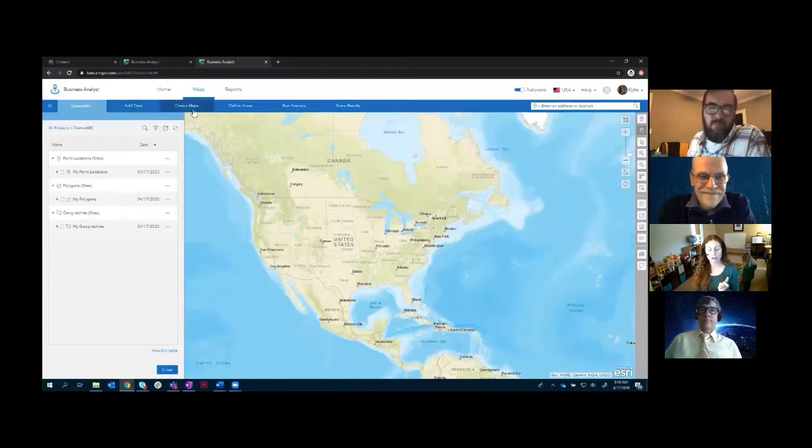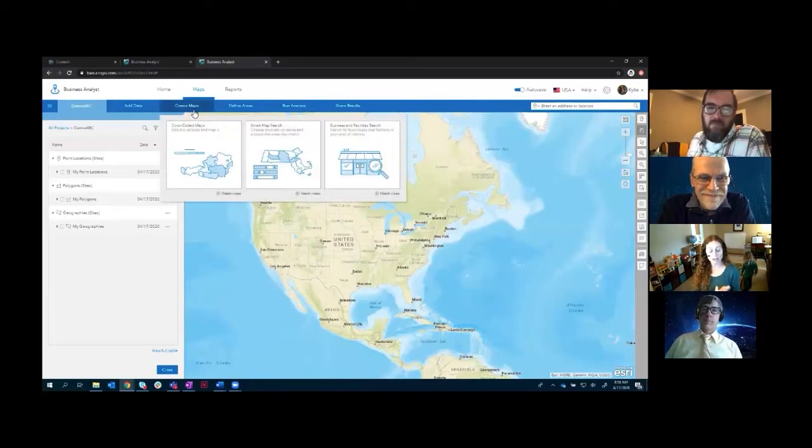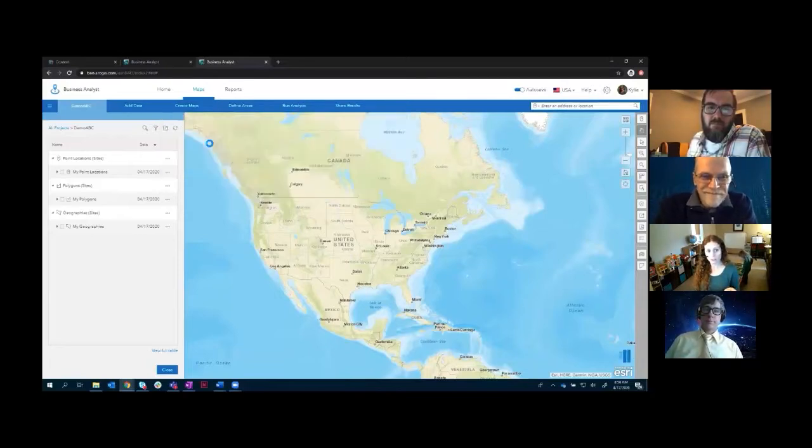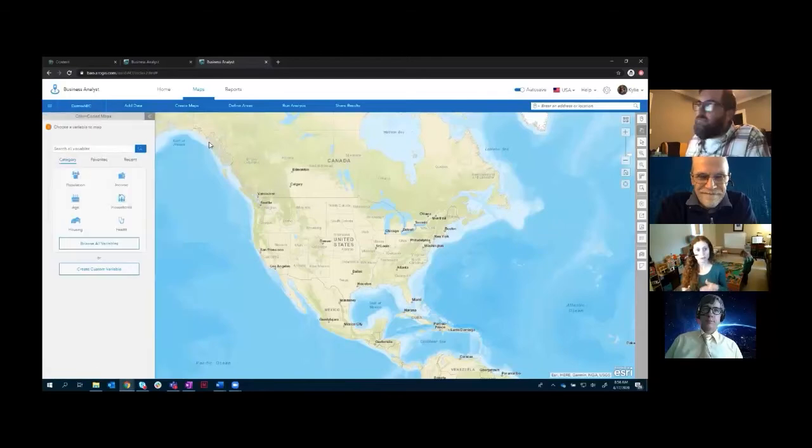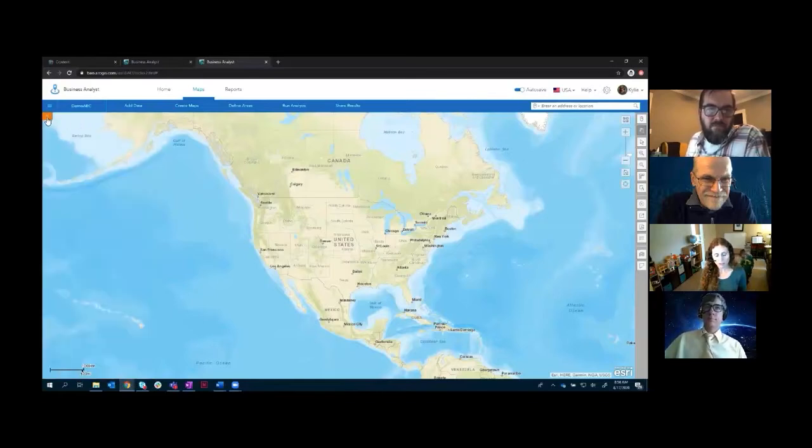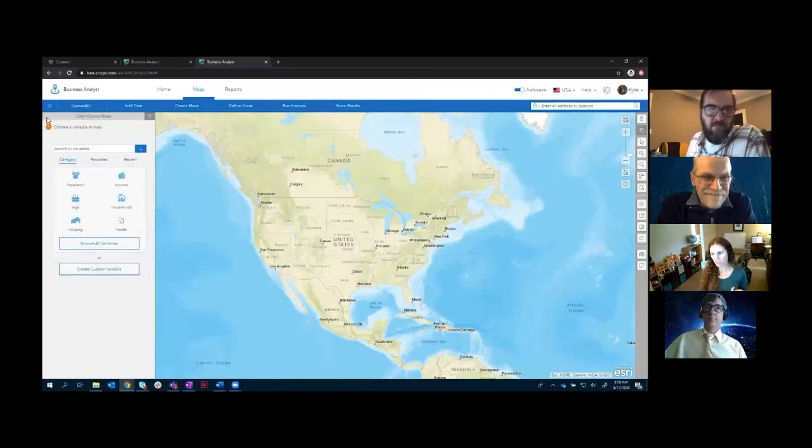So I'm going to jump on in and create a map. All right, so there's different choices of types of maps I can do. And right now, I'm just going to start simple. I'm going to create a color-coded map where we can pick a variable and we can see it on the map. So I choose that option, and over here, I'm getting some steps, right? Okay, great. First thing I do, choose what variable I'm going to map. Now, if this was in my way or I was in the wrong extent, I can go ahead and close it and bring it back with those little arrows, just if I need more map real estate.